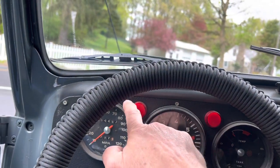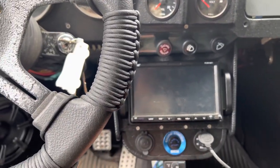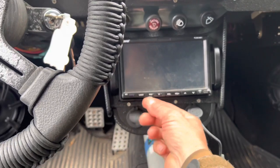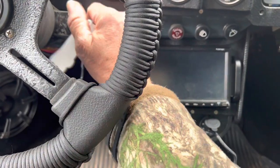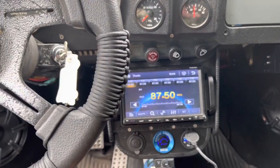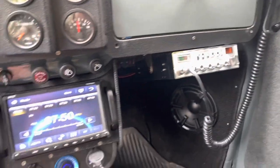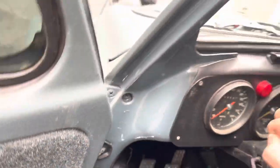These two lights here are oil and generator. And of course we have the upgraded 12-volt outlet, USB charge, push-button start - and yes, it does work. Let me make sure we're in neutral. Okay, I believe she fired right up just like that. So I do have a CB in here. The tunes are pushed through four MB Quartz 6.5s.